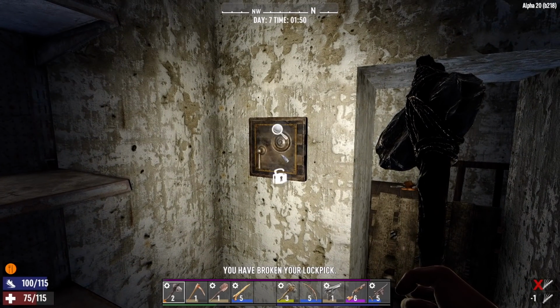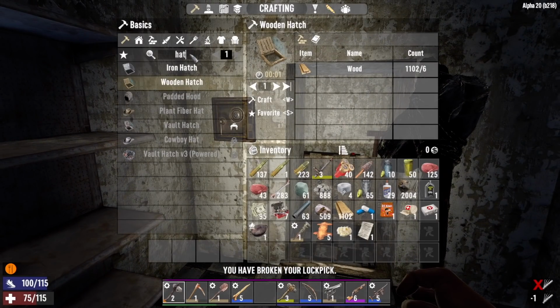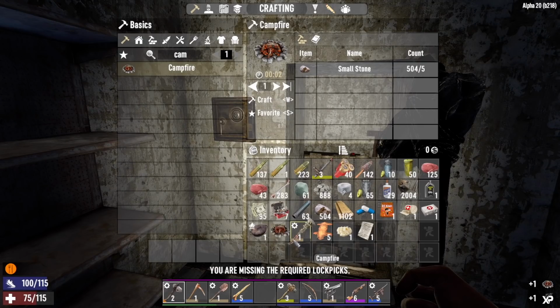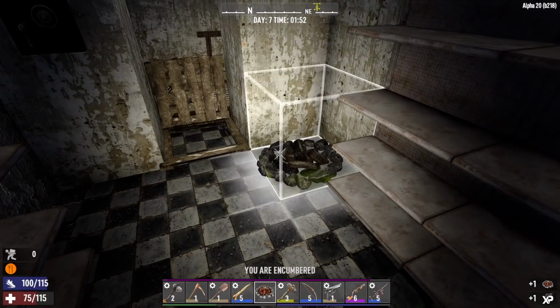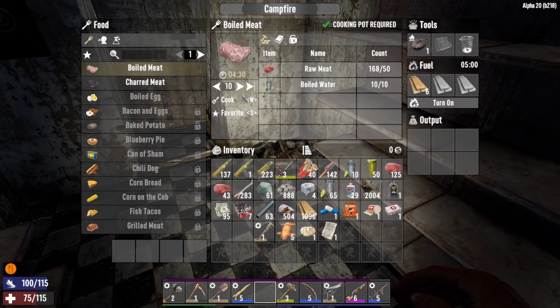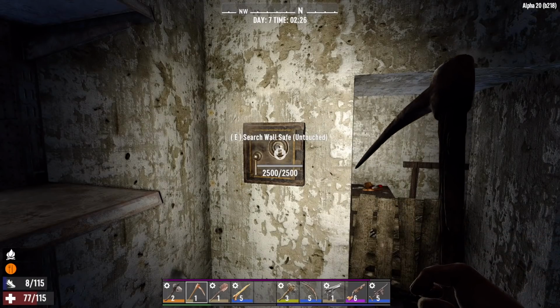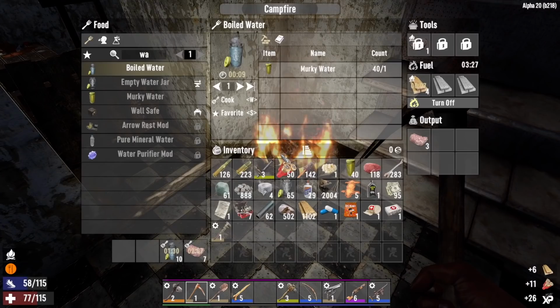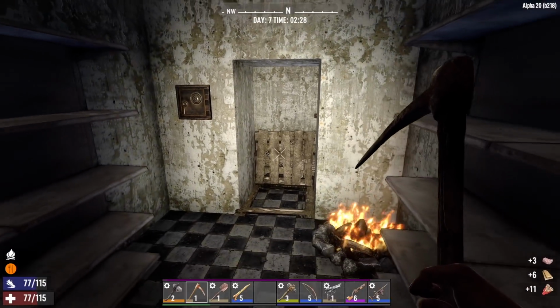Shit. That was our only lockpick. I guess we're beating our way into that thing. Let's get a campfire down so we can start cooking some meat. That's some shotgun shells and a level 5 bow that we don't need because we already have one.